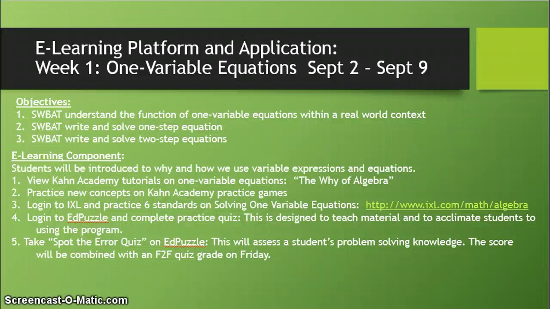The objectives for this unit will be to understand the function of a one variable equation within a real world context, and then write and solve 1- and 2-step equations. Online, students are expected to view the Khan Academy tutorial videos, practice new concepts with the Khan Academy practice games, log into and use the IXL practice, and then take a practice Edpuzzle quiz, and finally an actual Edpuzzle quiz.